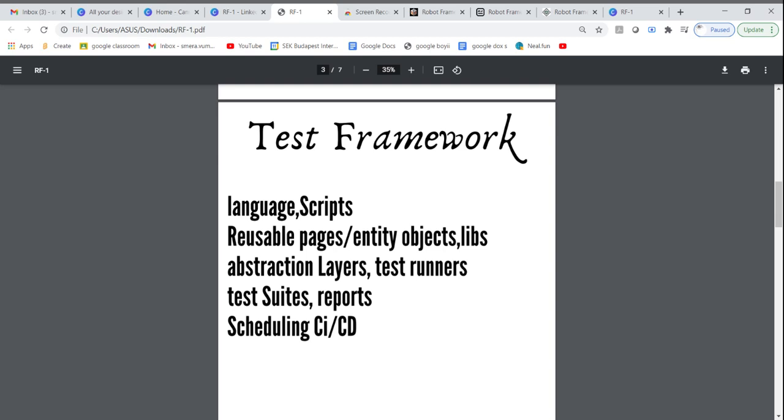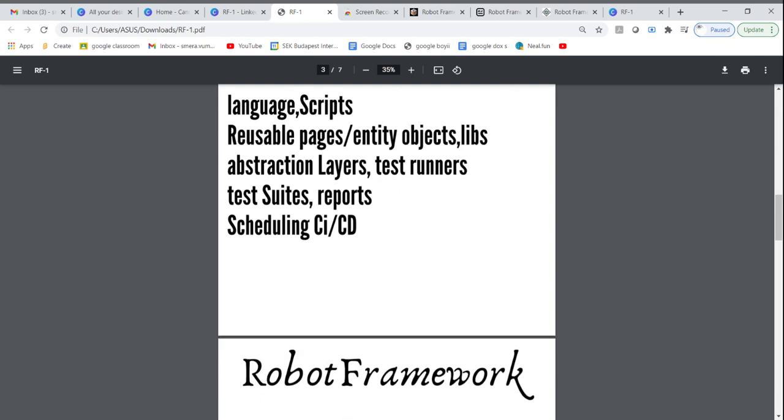You want some supporting libraries and you want to have the ability to integrate with continuous integration so that somebody can kick off the build and then deploy to the server and it runs the tests automatically. So this is all about the test framework.